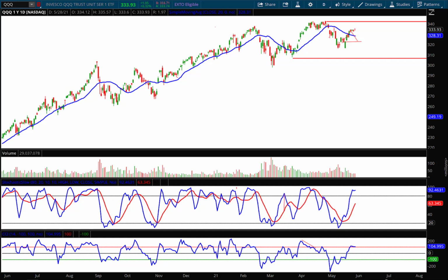So again, just a view to look at the charts, keep your risk management plan in place. Go back and review last week's report so you can understand what I talked about with regard to the prelude to the crash of '29 and the crash of '30. So you can see that it's very obvious to me that history is repeating itself, and you certainly don't want to ignore that, because if you don't learn from your past, you're just going to repeat it.